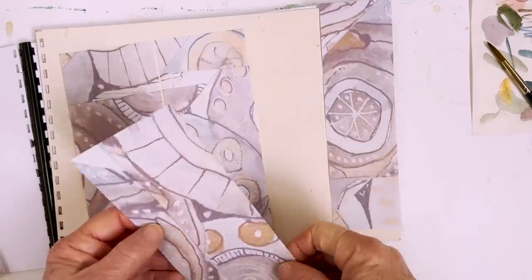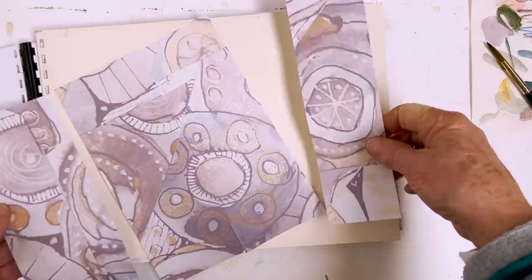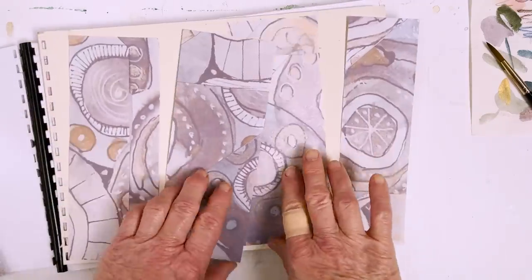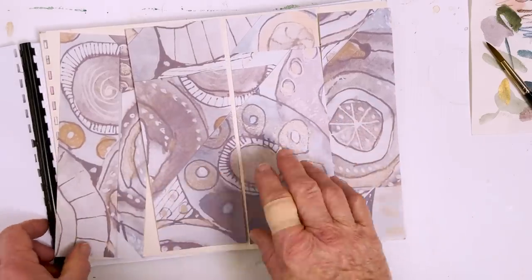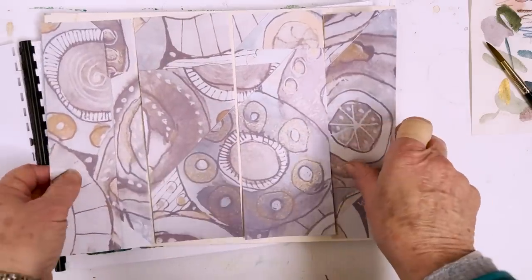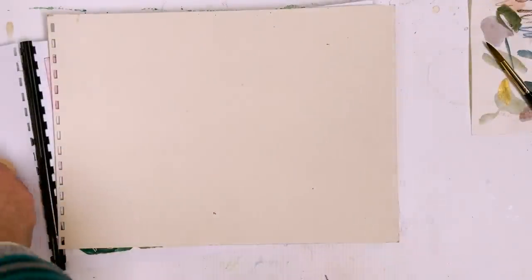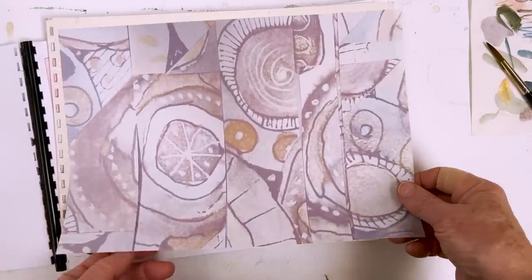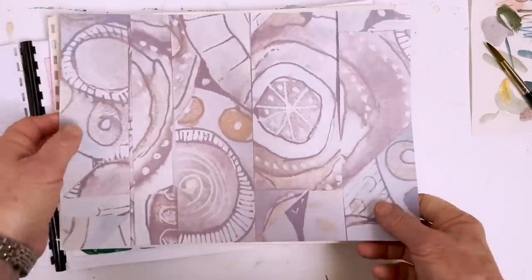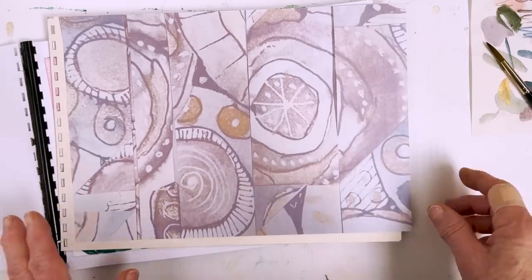I'm just putting this back together again. Where did that go? I don't know. Anyway, it produced something like that. And I thought, okay, moving on. So I cut it into four strips like that. And then I took a photograph again. So I cut it up twice and reassembled it twice. And then I've ended up with this. All right. And I'm not going to copy this, but this is not anything, but it's something.